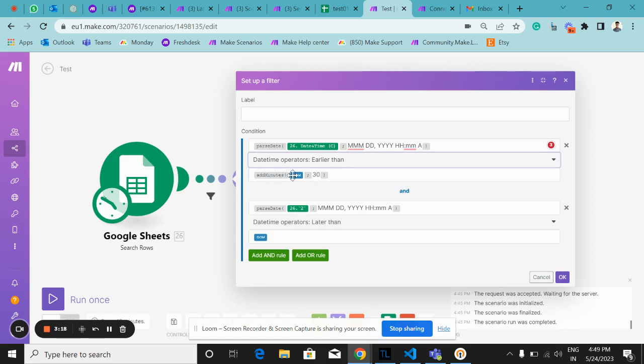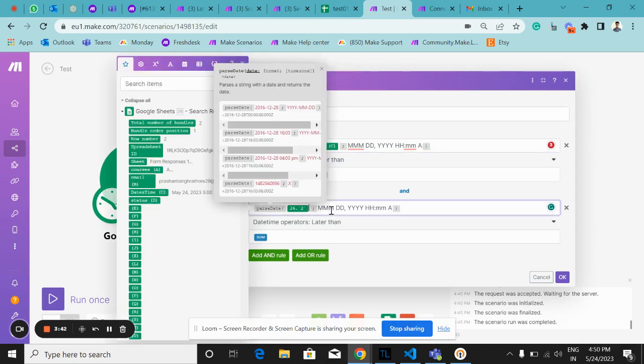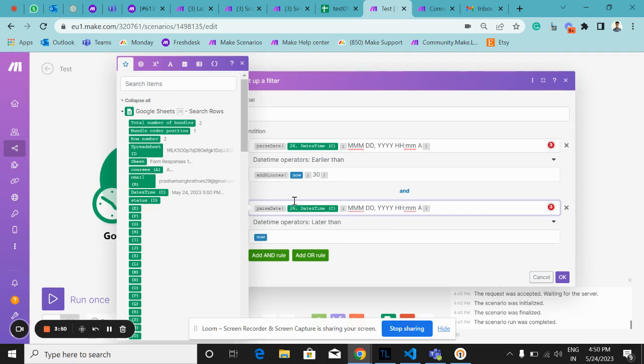Applying the addMinutes on the now time means that from now it adds 30 minutes, returning the date and time 30 minutes later than now. So it's comparing whether the date time is earlier than 30 minutes from now, with parseDate applied on the date time with this format.